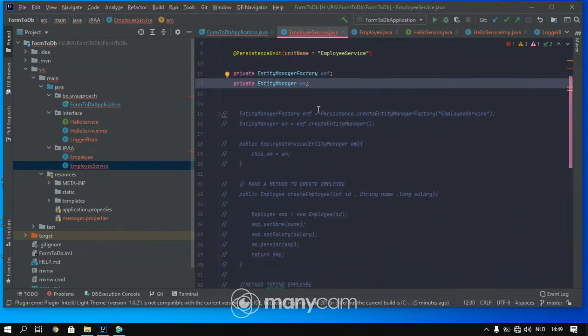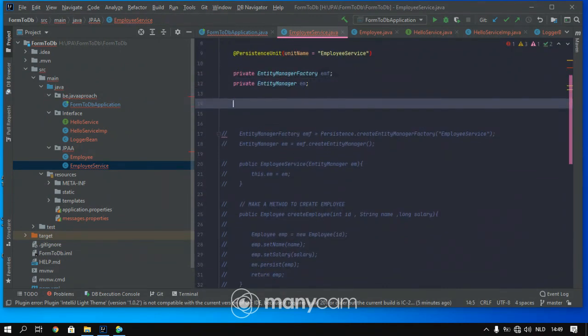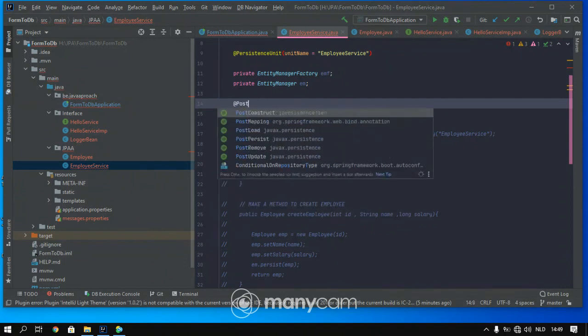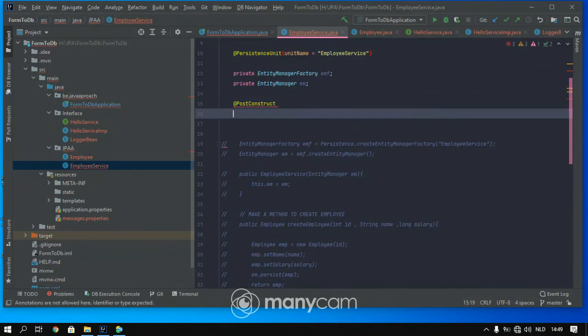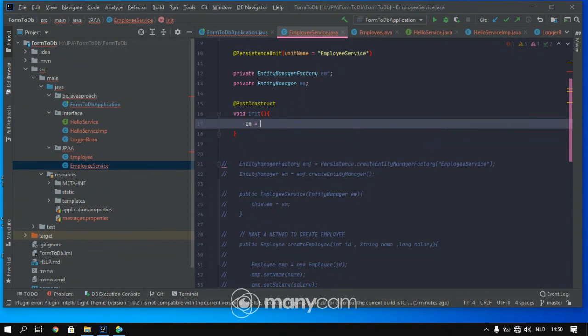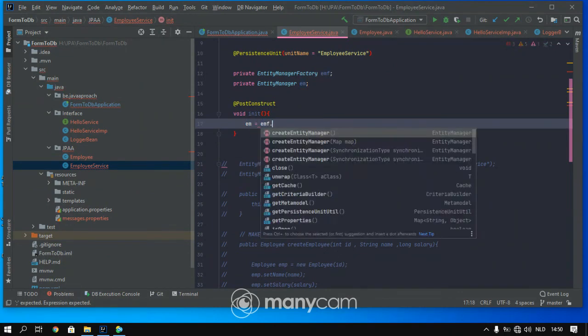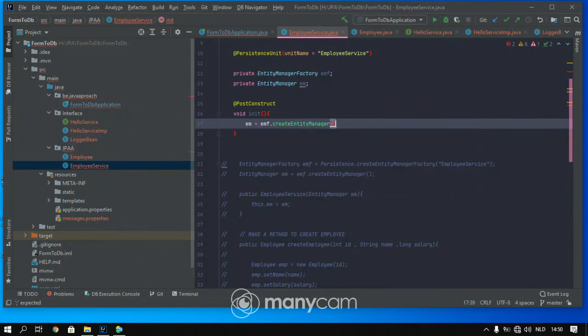And now I'm saying, for example, add @PostConstruct. I say void init, to initialize it and run it one time here, and I say em is equal to emf dot create entity manager.